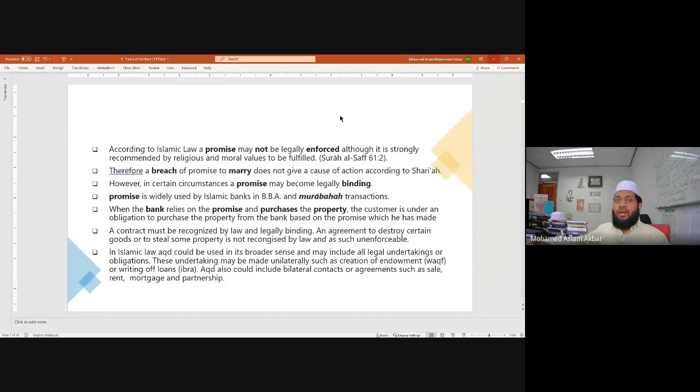That's the reason why engagement, for example, in marriage, is not necessarily making you a couple. All right, I want to clear the air. This is the truth. This is what Sharia says. After the engagement, can I go anywhere with her or with him? Can I be like a husband and wife? No, cannot. It is haram. It is haram to become husband and wife after the engagement, because engagement is just a promise that I will marry you.